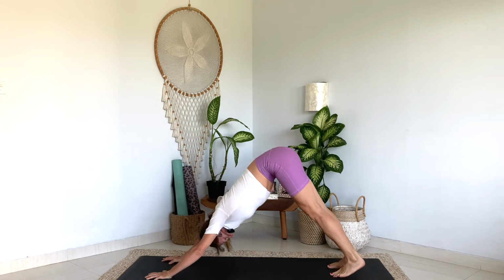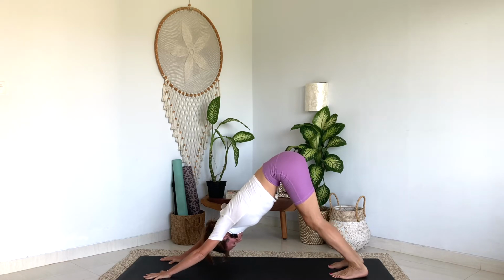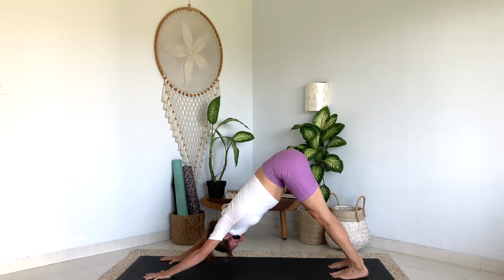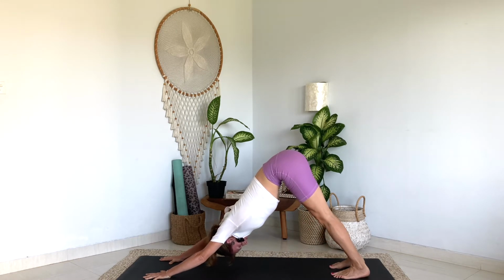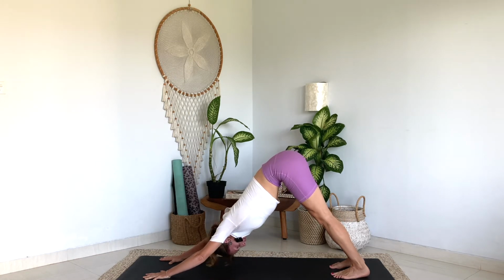Exhale, downward facing dog. Gazing upwards, lengthening out the arms evenly, and feeling the forearms hug to each other. Breathe for 2. You're rooting the back of your heels deeper to the mat as your kneecaps lift up for 1. You can let an exhale out your mouth if you like.